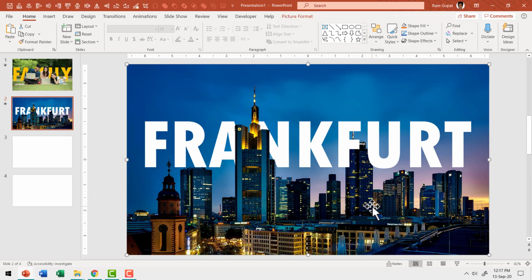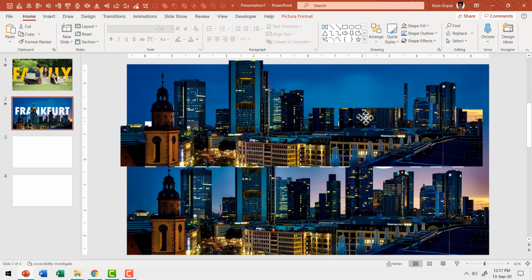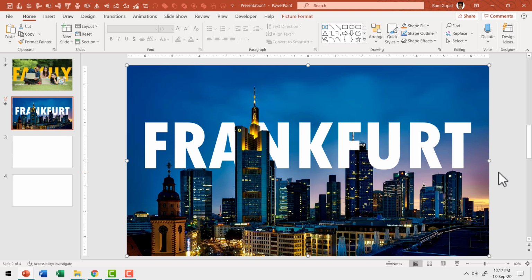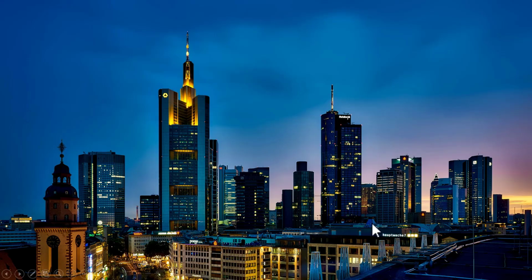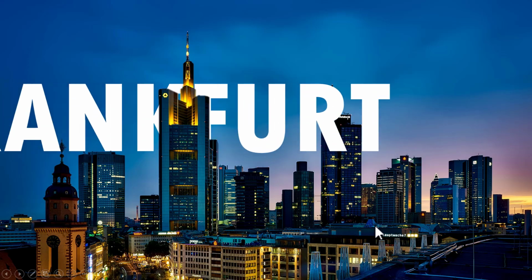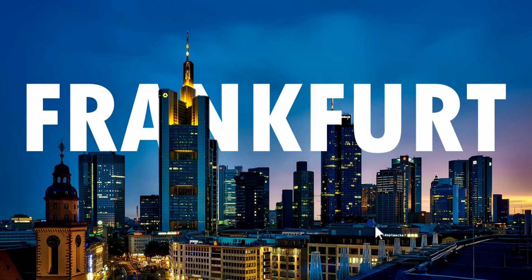And if I see this isolated image, this is how it is. Can you see here that portion is cut off? And that is the trick that we played here so that we can have precise control on where the text is placed. Now if I go to slideshow, the way the animation plays is like this when I apply my fly in animation, and this looks really impressive.